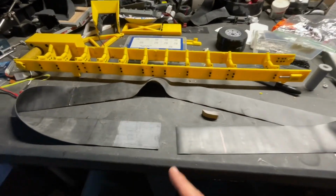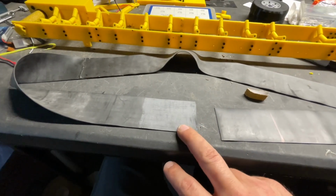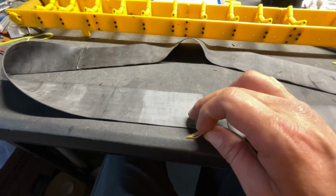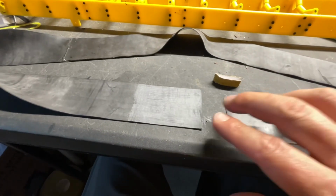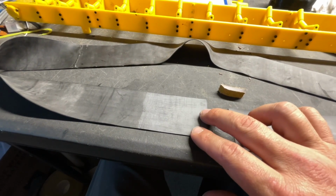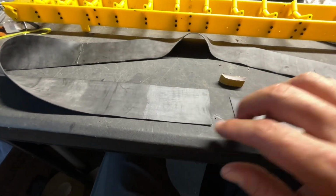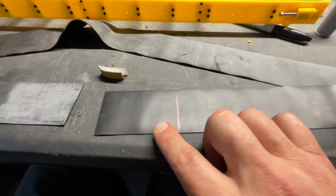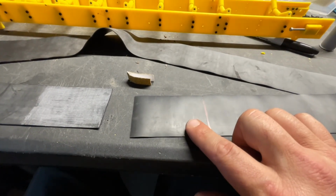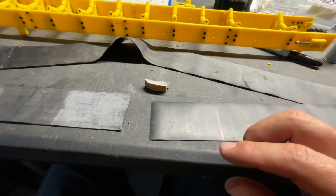All right, so as I'm doing the belt, I just want to make sure you guys understand what I'm doing here. I'm scuffing up the neoprene to give the face of it, to give the glue or the adhesive, whatever you're going to use, something to grab to. I don't know if you can see it in the video here, but this is relatively shiny, and shiny means smooth. Smooth means non-porous, and non-porous means that glue doesn't have anything to grab.